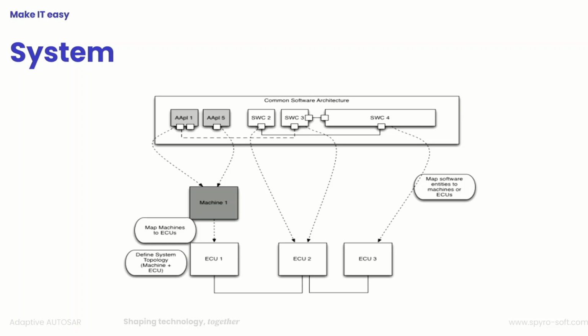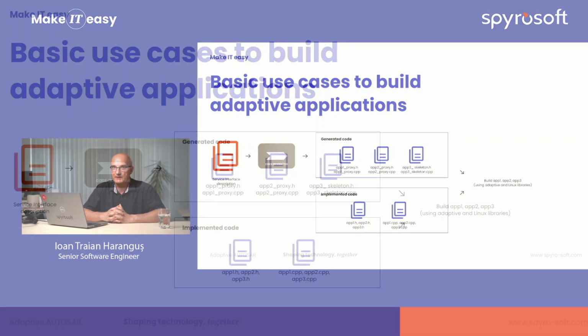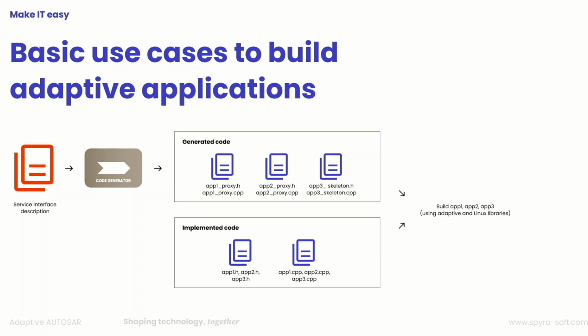Yeah? And then let's take a look at and illustrate how to generate a software package concerning an adaptive application. We could start to create, for example, an ARXML file, a service interface description, where we could specify how our application will communicate to another application using different types of communication. For example, methods, events, or fields. And of course, we need to specify the data used in these methods, events, or fields.